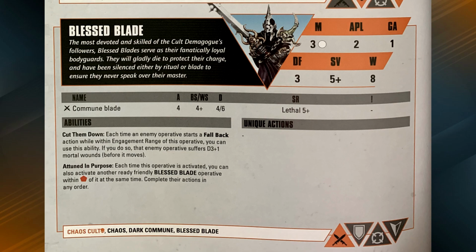So each time an enemy operative starts a fallback action while within engagement range of this operative, you can use this ability. If you do so, that enemy operative suffers D3 + 1 mortal wounds. Okay. I don't know how often people are going to be falling back from you. I mean, who knows? Maybe this thing will charge and fail to kill you, and then you don't want to fight it because it can hit pretty hard if it lands, but I don't know.